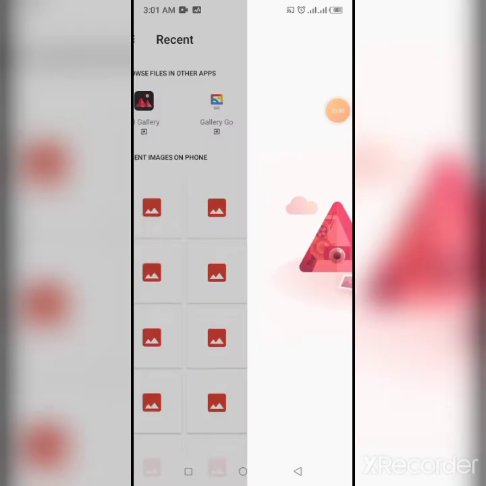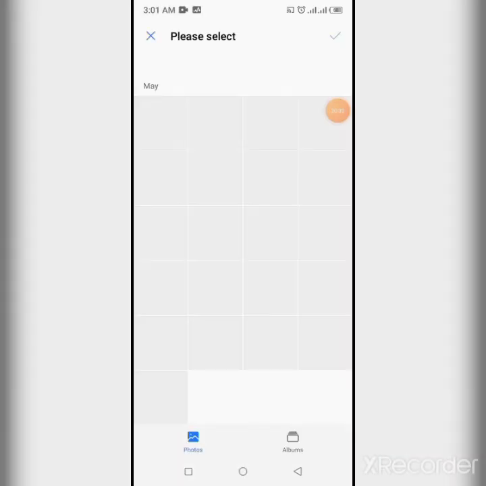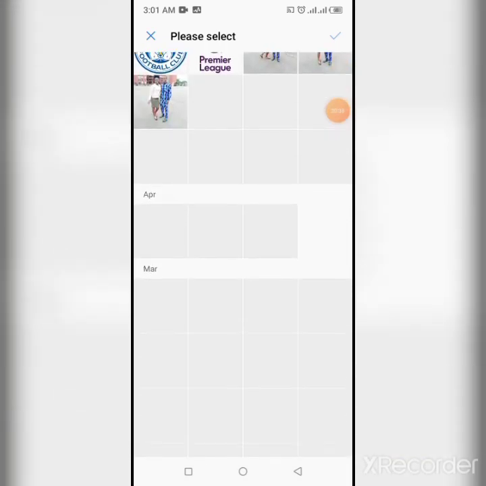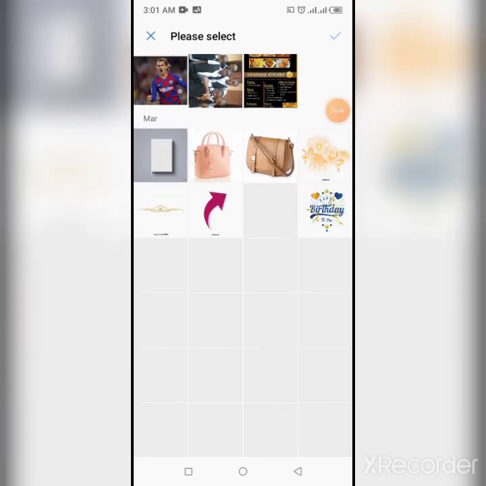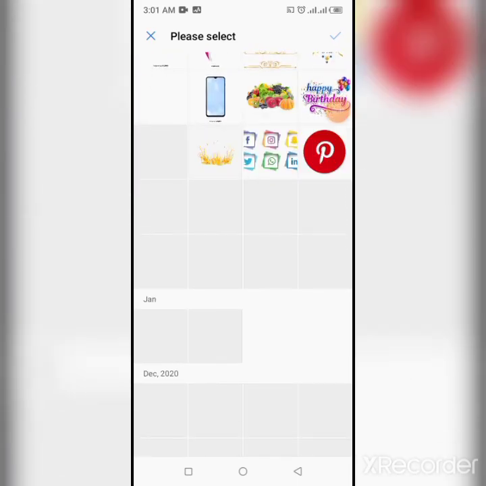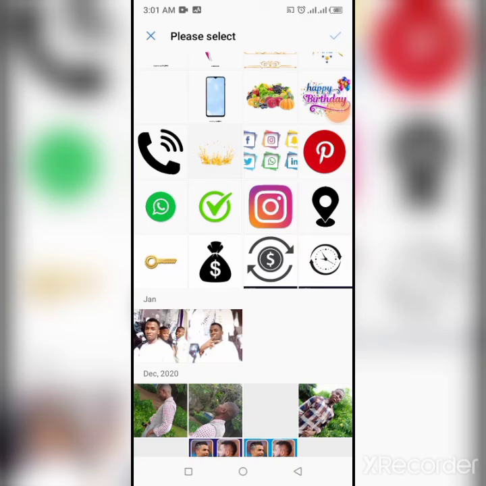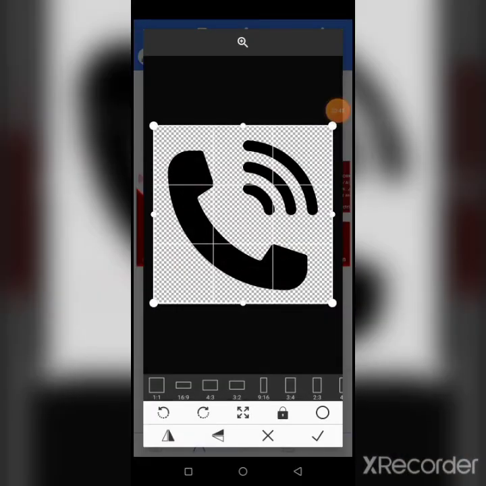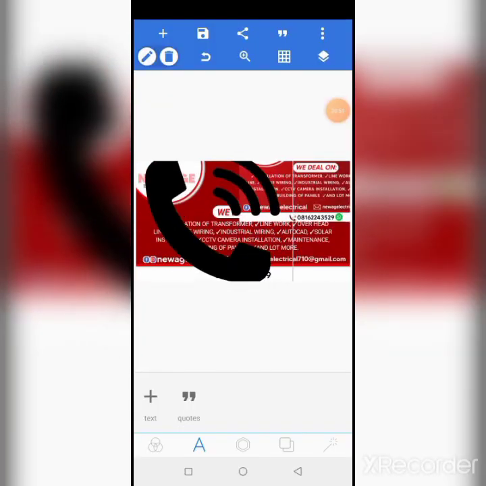So I'll just go ahead and import. So this is the call icon. This is for the call.